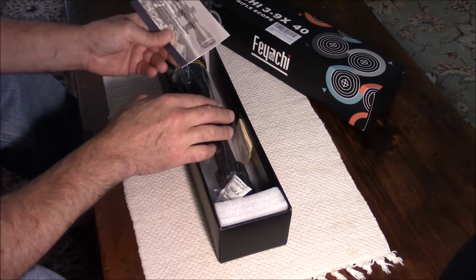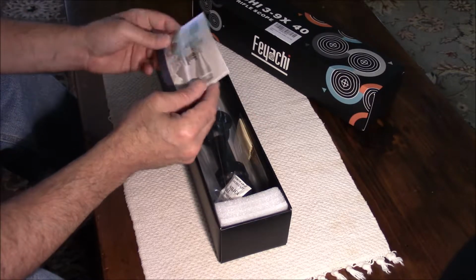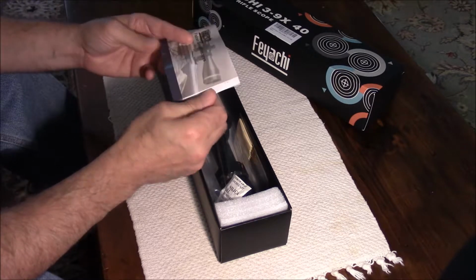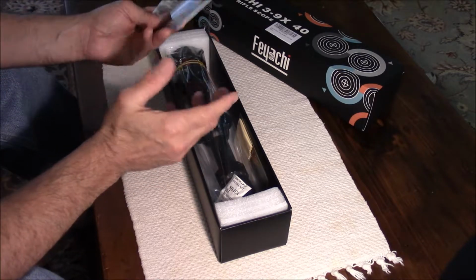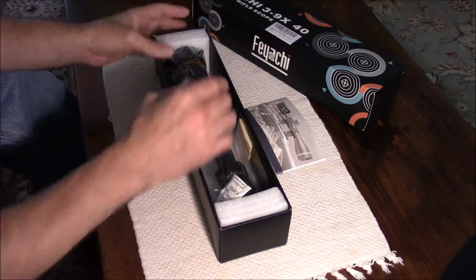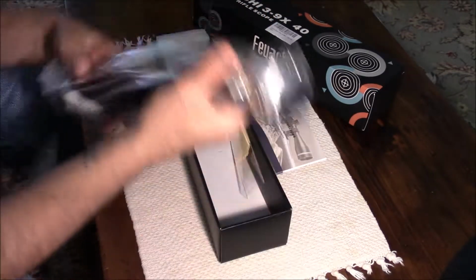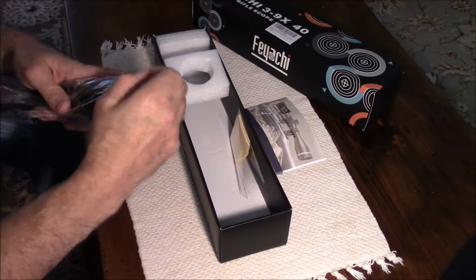These are available on Amazon for only $69.99. And if it can do half of what it says, I would say it's well worth the money if you're working on a budget and you just want a scope for target practice. But who knows? This may be good enough for other things. Like I said, we won't know until we really get it mounted onto the rifle and we put it through its paces. So let's take a look at what we got here.